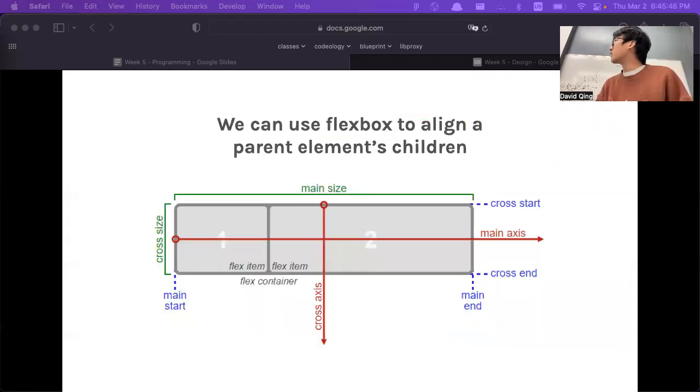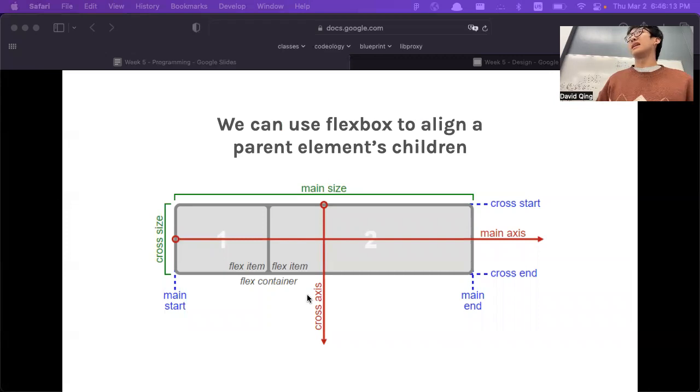We can work with Flexbox to align the parent element's children. In this example, the whole container is everything inside the dark gray lines, and then we have two flex items labeled 1 and 2. It's important to note these two lines, the main axis and the cross axis.